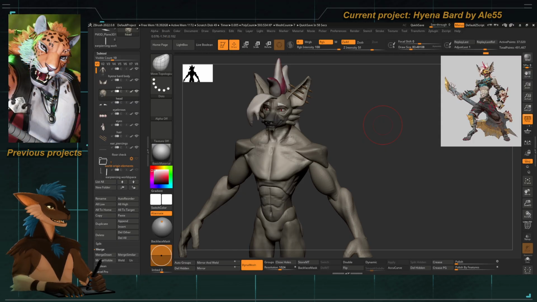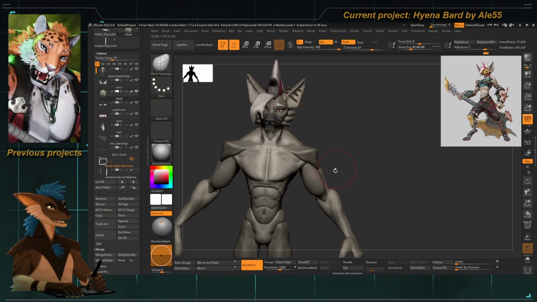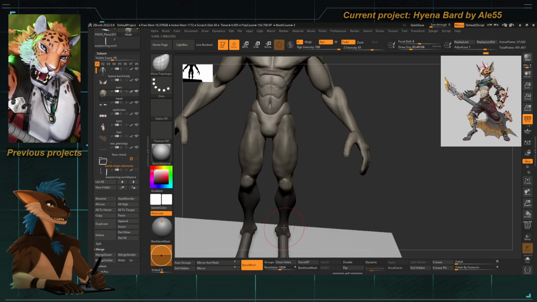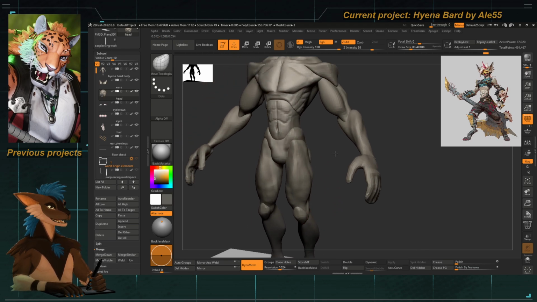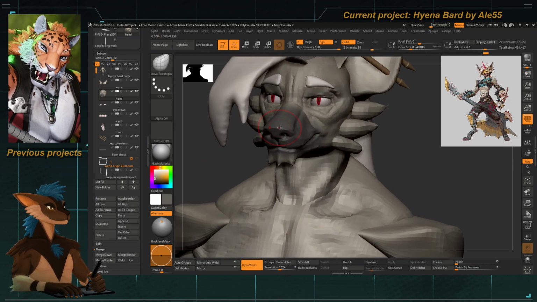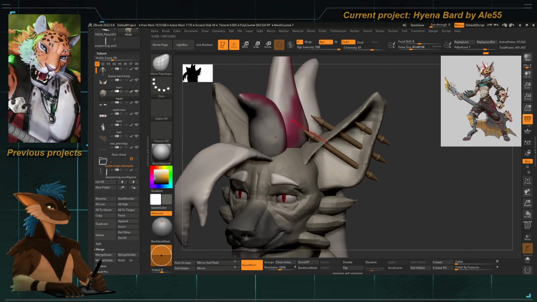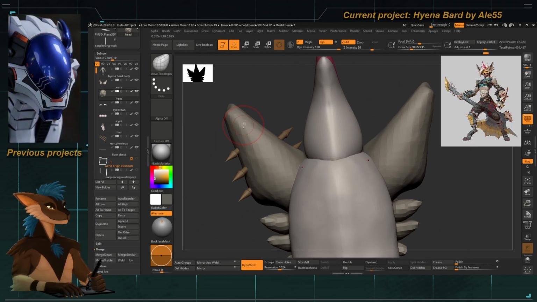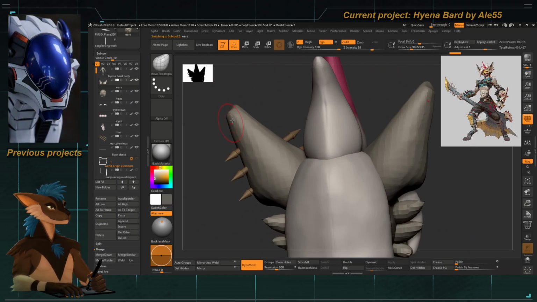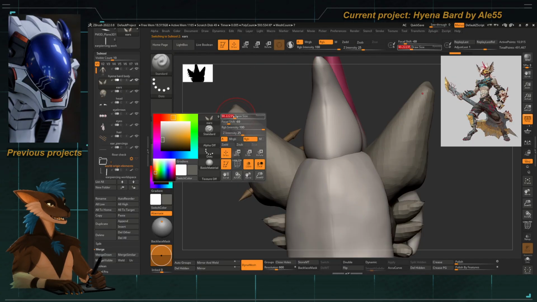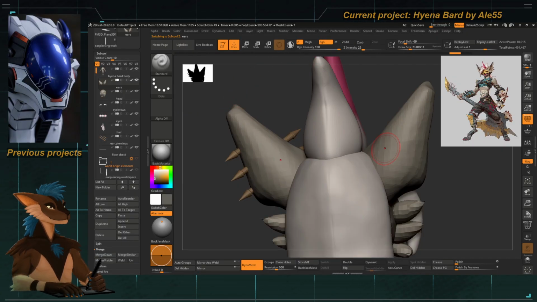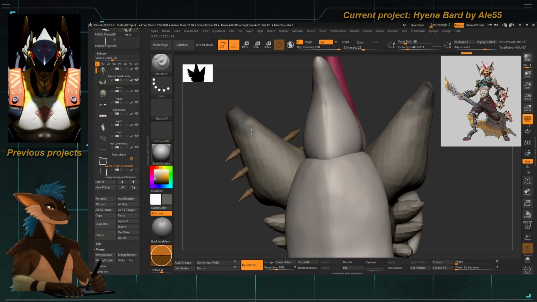The back of his ear, the tips are darker, so again, putting a little color information on it. Standard tool, color only. Some cool markings on the back.